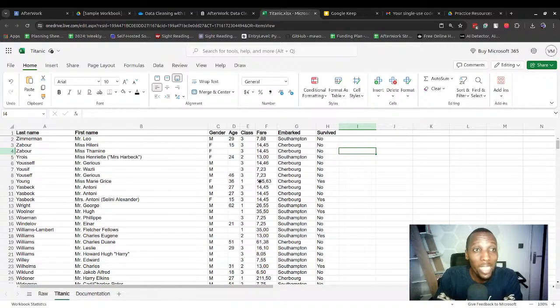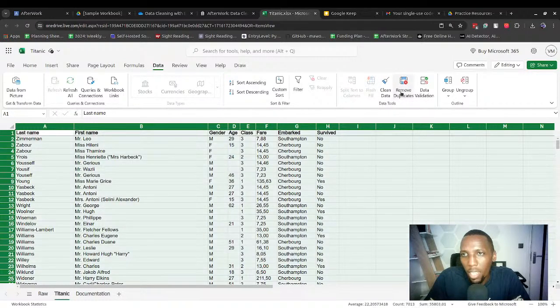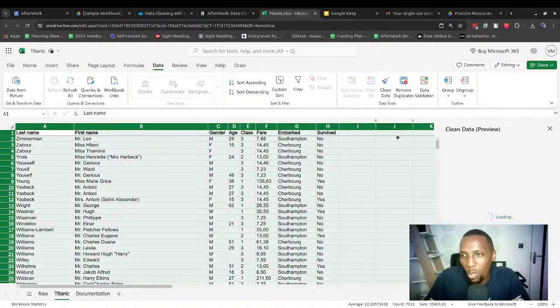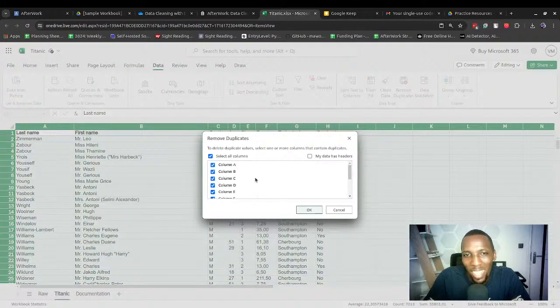Yeah, so for duplicates, there is also a tool in data called remove duplicates. You can select everything and then click on clean data. You could also use this tool to clean; it just gives you suggestions, but technically we have already cleaned. But with remove duplicates, you can see that we have duplicates.